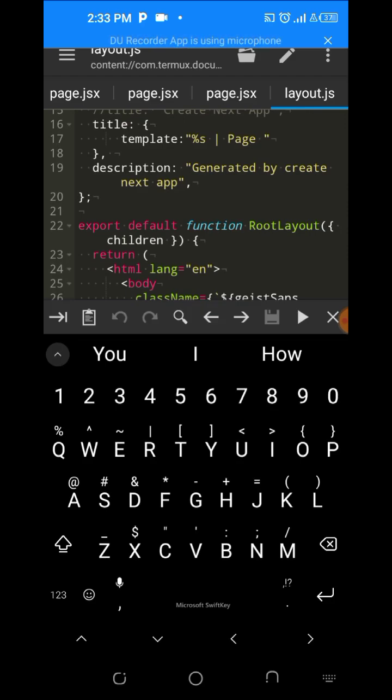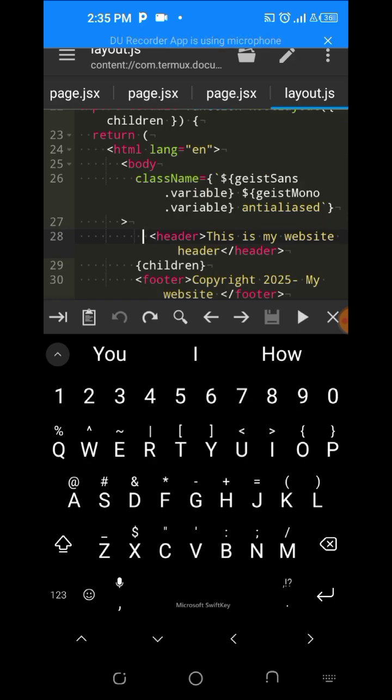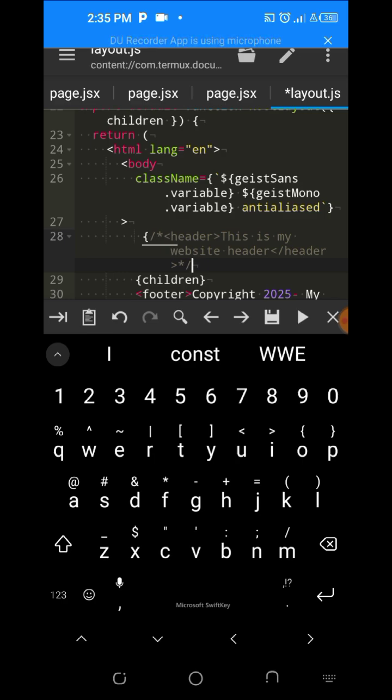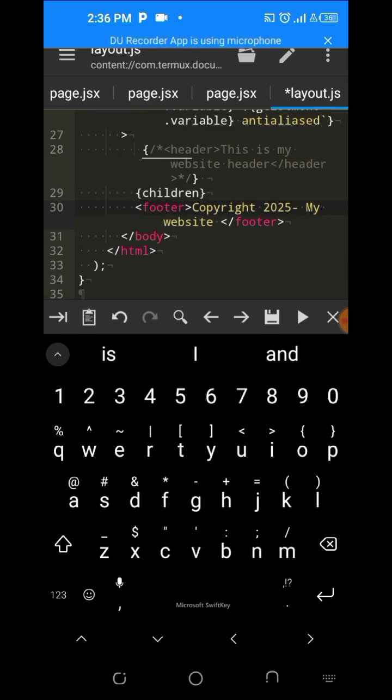Okay, let's comment this. Let's comment the footer as well.